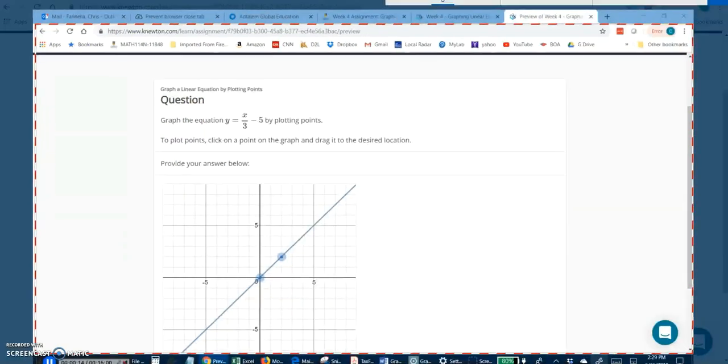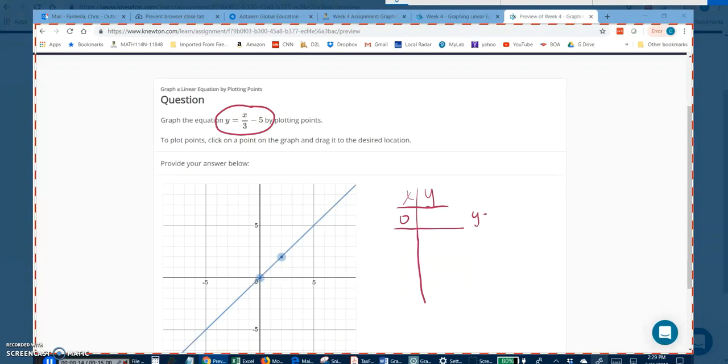Let's take a minute and sketch this out. So we're going to be graphing this equation. And in order to do that by plotting points, we can just plug in any x value we want and figure out what the y value is for that particular value of x. Now, since we can plug in any x value we want to, let's choose wisely. So always let x equal 0 if you can, and there's no reason we can't do that.